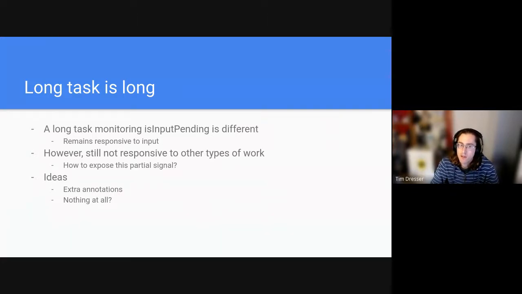I wonder, one other option would be to let people register for a different task entry, so we have regular long tasks and then we have long tasks including no is-input pending calls. I don't love that, but it gives you, I think, a little bit more flexibility than extra annotations, because it actually lets you know how long those blocks are. Whereas if you just have a 2-second block that says there were some calls to is-input pending, that isn't necessarily enough information for you to know whether or not you were well behaved.